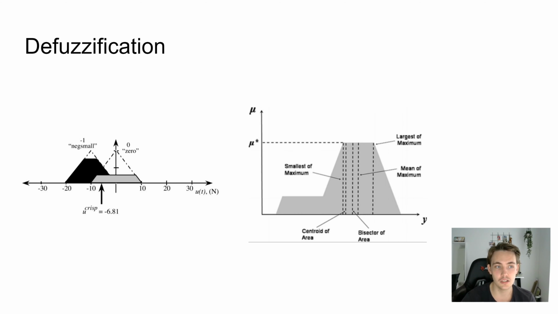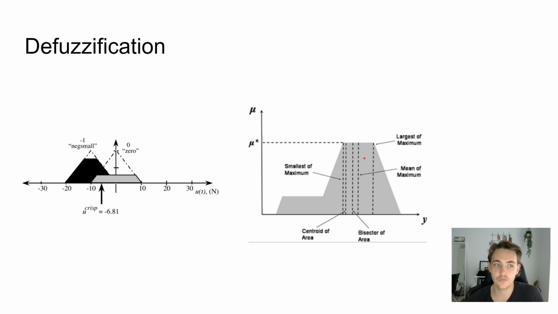So we have this defuzzification here, where there are different methods. We talked about the center of gravity, when we have two rules that are activated at the same time, and then we take the center of gravity of those two activated rules. But over here there are some other examples where we could have used the largest of the maximum here, or the mean of the maximum, which is around here, where the center of mass would have been down here, and also the smallest of the maximums, this line here.